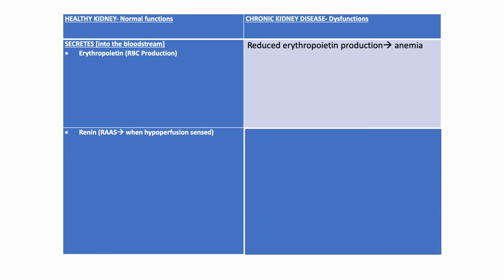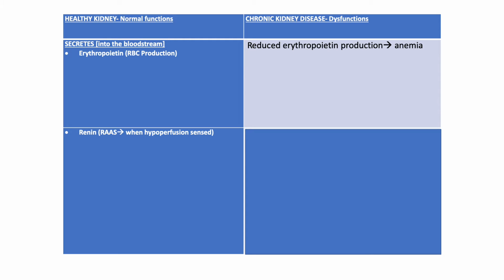Looking at what the kidneys normally secrete, what would happen if a failing kidney could no longer secrete sufficient erythropoietin? Now, because erythropoietin normally stimulates red blood cell production, a patient with CKD could develop anemia. Just keep in mind, we may also see anemia for other reasons, such as iron deficiency, hemolysis, and red blood cell loss that can happen during dialysis.